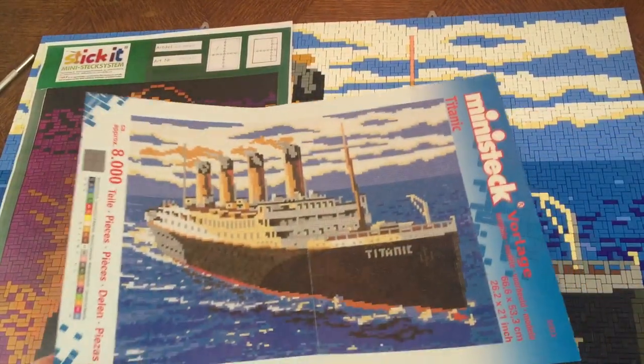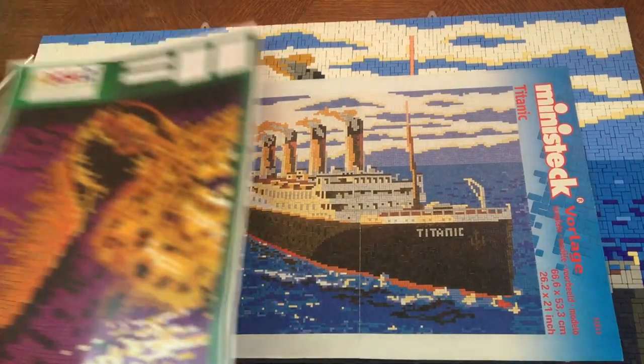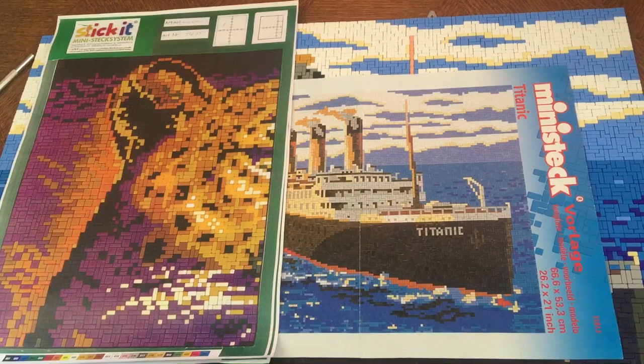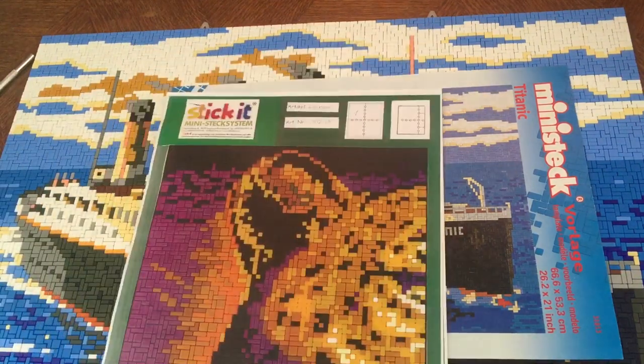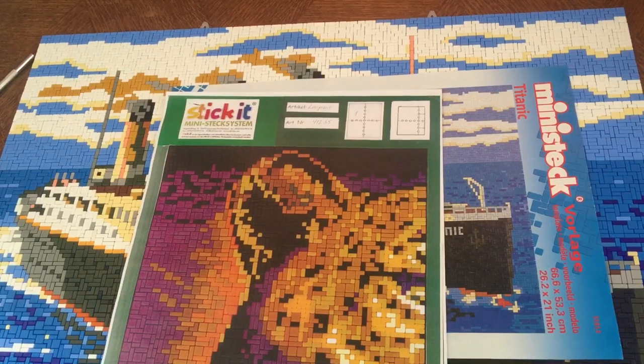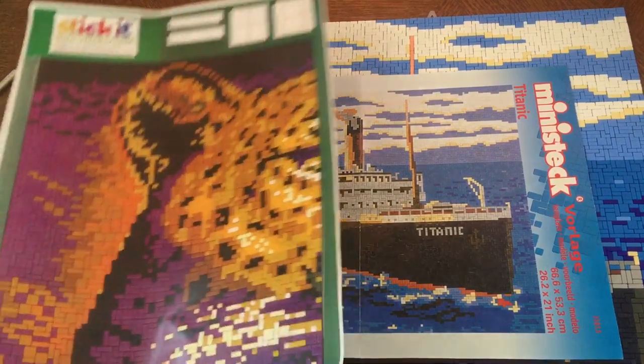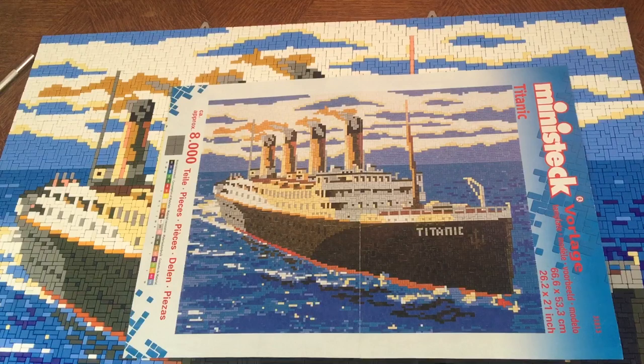It's even bigger than one sheet and you can see the difference between the pieces. I like the bigger version much more — with a huge piece like this it's better to have that. I really love that they do one plate at a time, not all together like this. I'm not sure if stick it has all of the big patterns — I only bought two of them, so I cannot be sure that all their packages come with a big pattern like this, because they also have a mini stack.